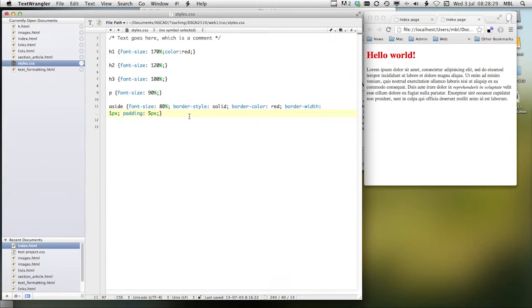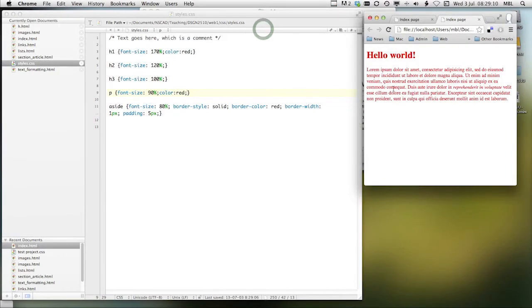So let's go a little bit deeper into CSS. What if two different style rules apply to the same element? Well, CSS uses the concepts of inheritance, specificity, and location to determine which rule wins. So in this case, I have text under a paragraph element, and that is here. We can define it as red, save it, and it's red.